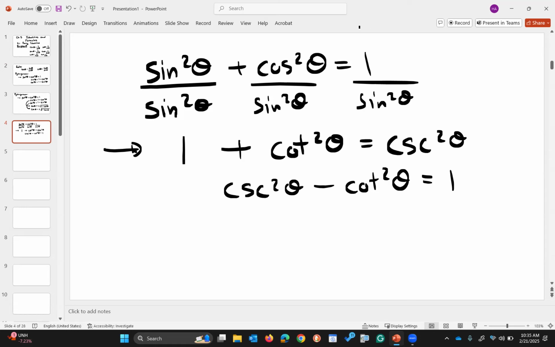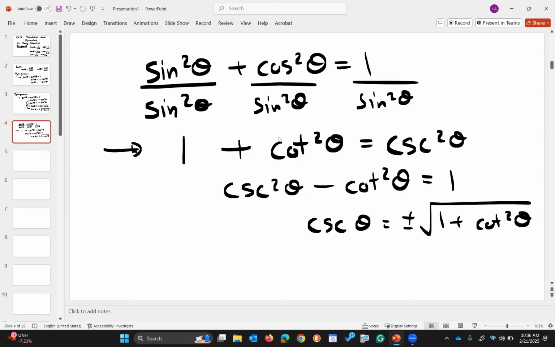Interesting. Okay. So then the question is this. Oh, how about this? How about this top one? Can I just take a square root of it? Yeah, so then I go like this. I go cosecant theta is equal to plus or minus the square root of 1 plus cotangent squared theta. Okay, got 1, 2 out of it. Any others I can get out of it here? So we're just trying to get any which ones we can get here.